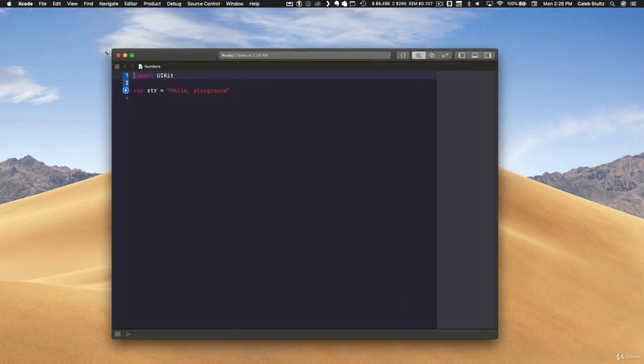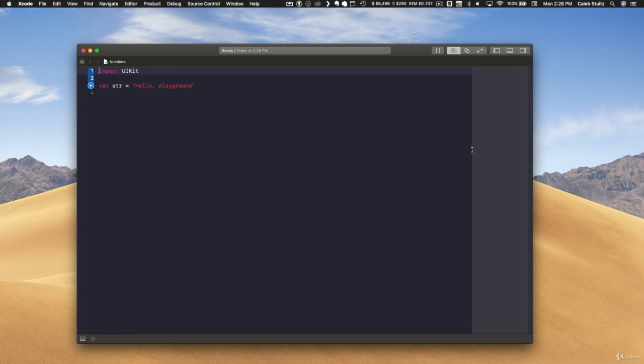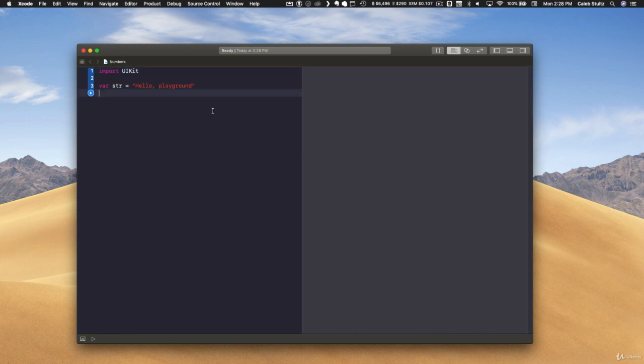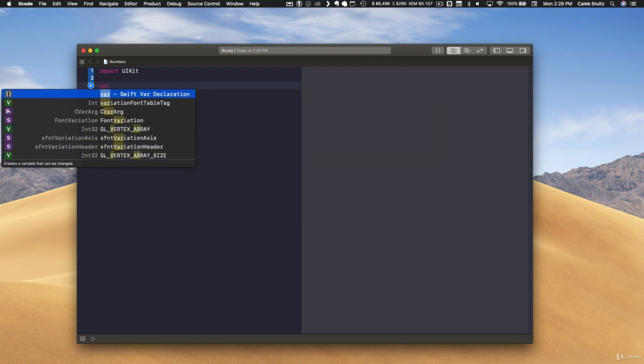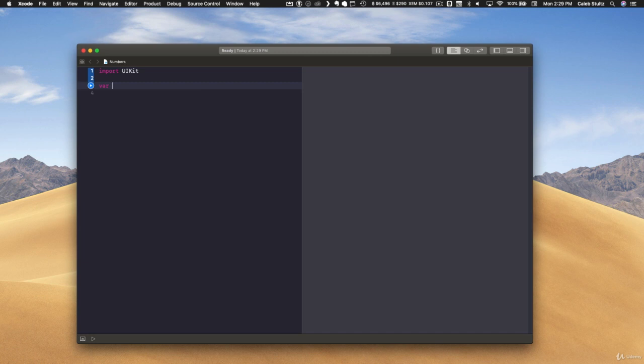And I'm going to go ahead and make this a bit bigger, and I'll pull over this little visualizer. And this is a string, so we can actually get rid of that, and we don't need to deal with it. And we can go ahead and type a variable. And in the last few videos, we learned that variables can be used to store data that we want to change. So maybe our salary currently is $50,000, and we want it to increase. So we want it to be a variable. We want to be able to change that value.